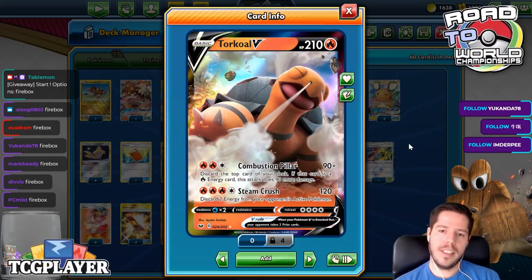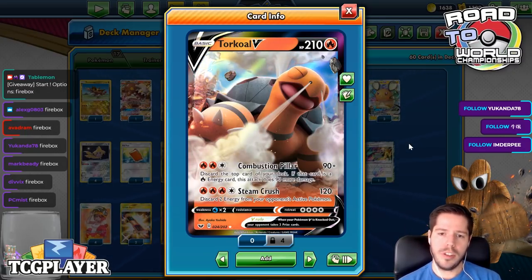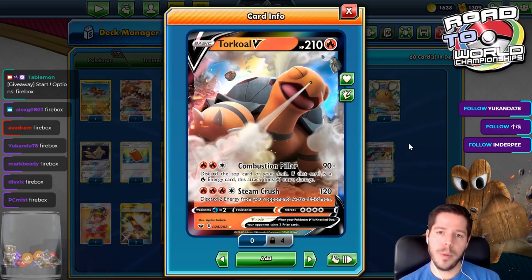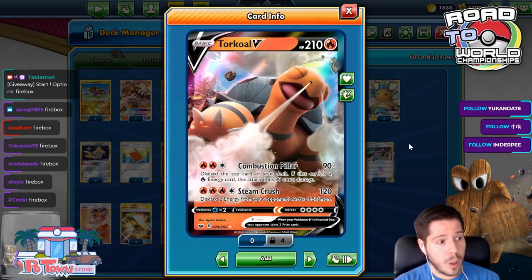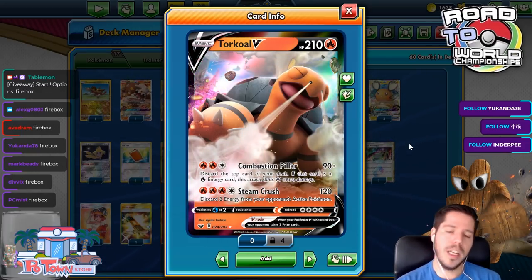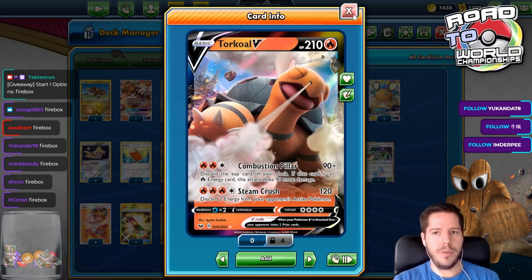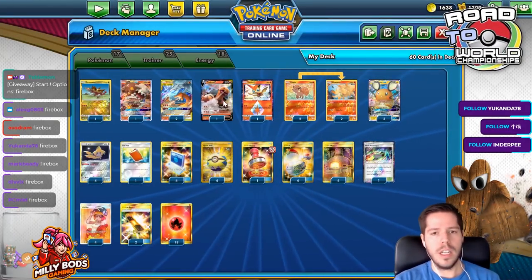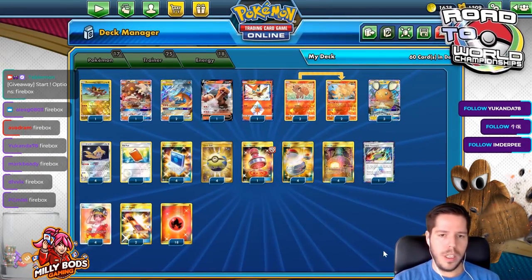But I feel like Steam Crush will crush a lot of people's hopes of winning, because discarding 2 energy from everyone's active Pokemon is actually pretty big. You won't be able to just bench it and do it, so your opponent will have a turn to look at what's going on and prepare for it. But I still think it's worth including. It's also a V Pokemon. It has 20 more HP than Heatran. But yeah, I felt like using Torkoal would be pretty nice.